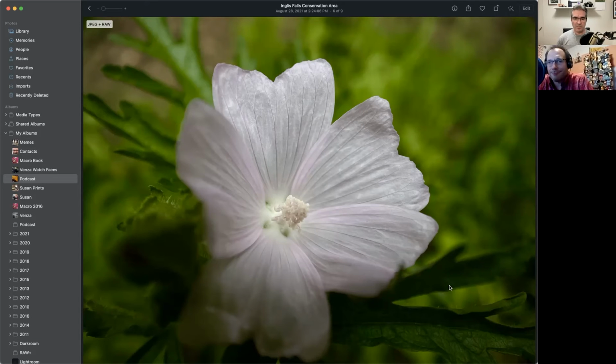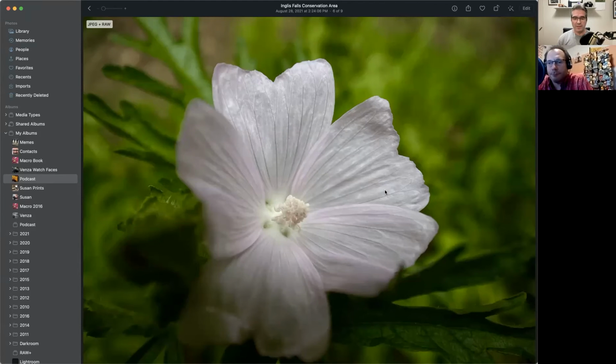But when you get in with the macro lens, it makes it the center of attention. Again, I angled the camera so I could focus on the stamen and get the petals in the back of the flower sharp as well.